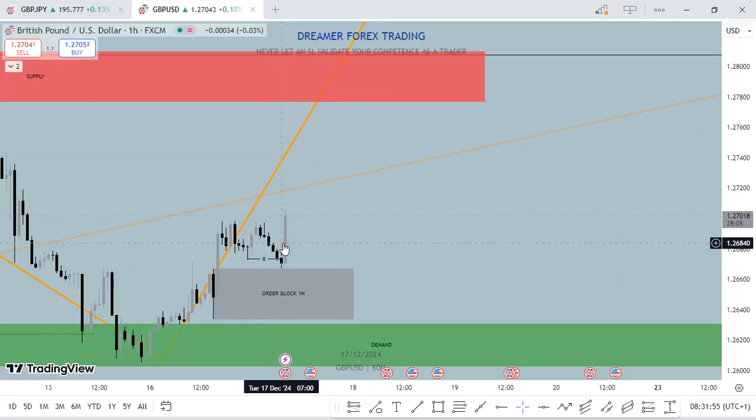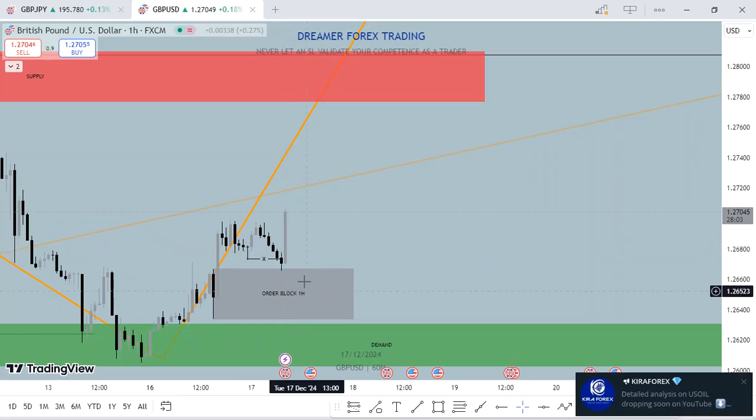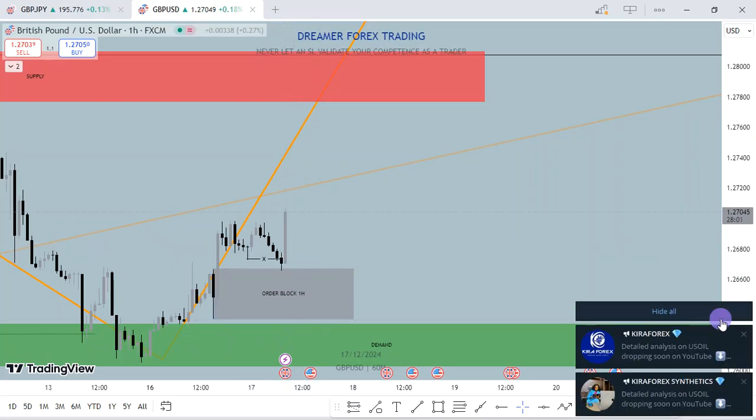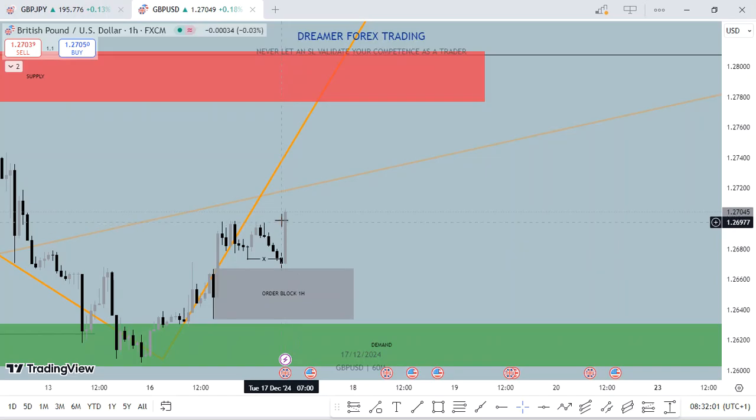What I would have done hypothetically was at this point adjust my SL to break even, which I did not do. I took my profit here rather at the stop. So I would have adjusted my SL to break even, then allowed the trade to run, but I didn't. To be honest, I didn't really do this top down. I didn't look at my chart all the way from the top. I was just looking at catching the news, the impacts from the news, and that was what I did. So I'll just be honest with you guys.